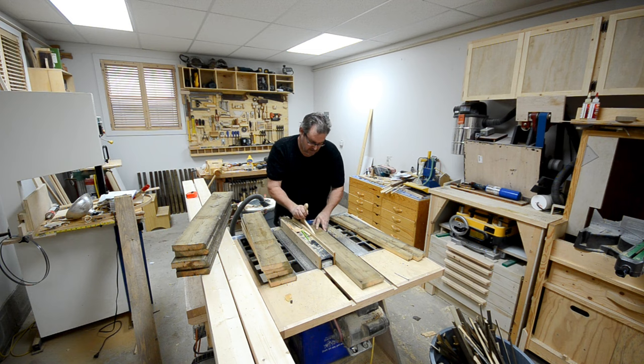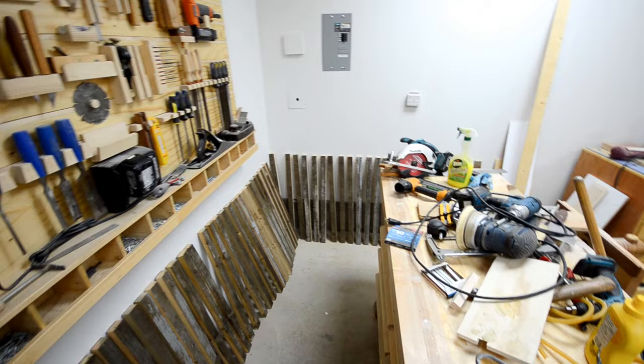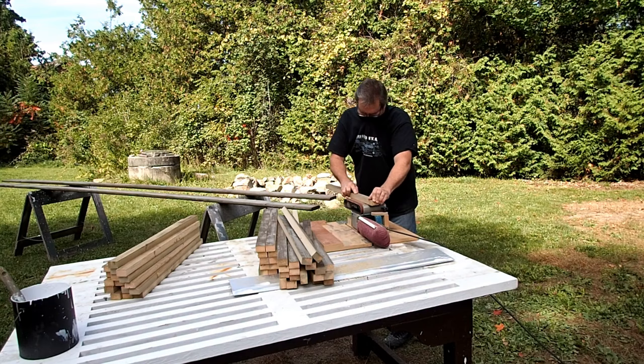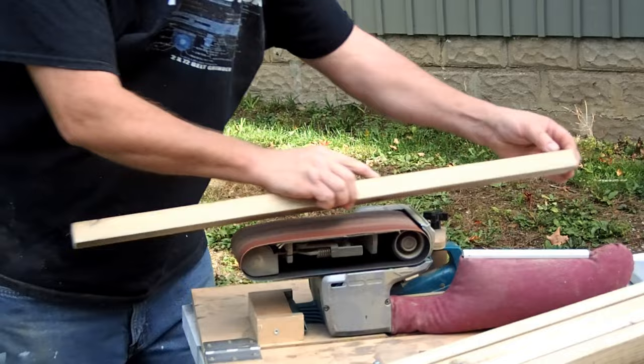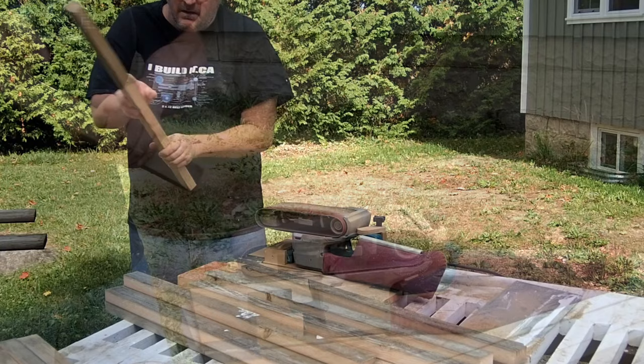After they were all cut, they were still pretty wet from being outside, so I left them to dry out for a few days. Next I had to clean them up and make them smooth. There are two options and I chose sanding rather than running them through my planer. I don't think the planer would have been faster, and since these boards are used and might still have nails in them or cracks and crevices filled with sandy grit, I didn't think it was worth the possibility of ruining a set of knives.